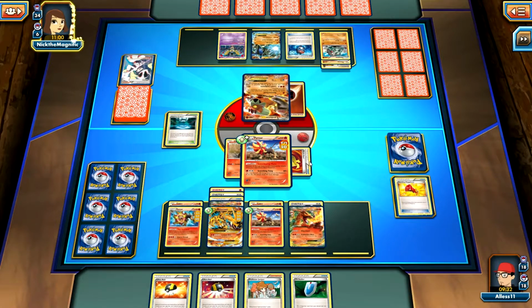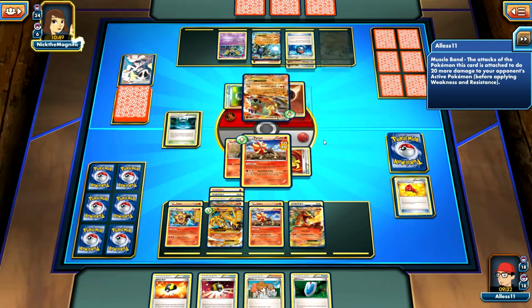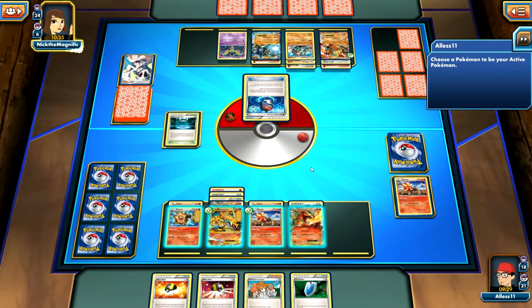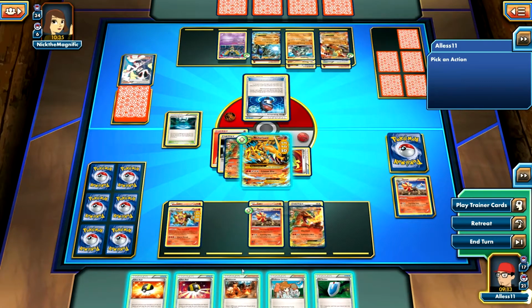There is a Donphan, and Donphan can attack for 60 for now, but he needs some Floatstone, and there is a Floatstone found by Colress. He can't retreat. And he will switch himself maybe for a robot. Yes, there is a robot. So we will see what my colleague will do. So maybe he will play Mega, but I'm not sure. There is a Mega and there is a Blacksmith. So there is a Blacksmith, but there isn't energy.